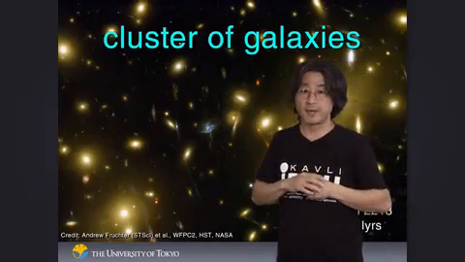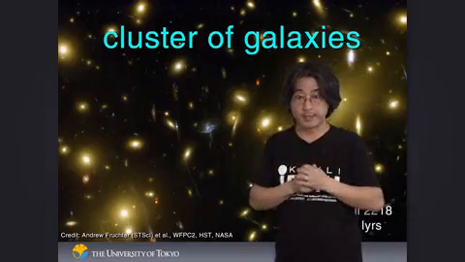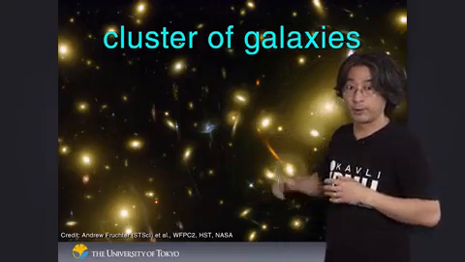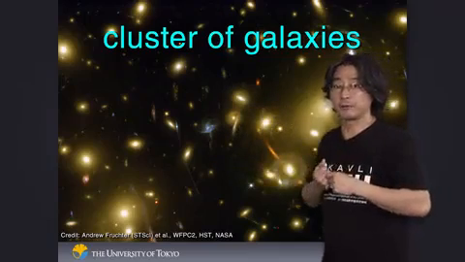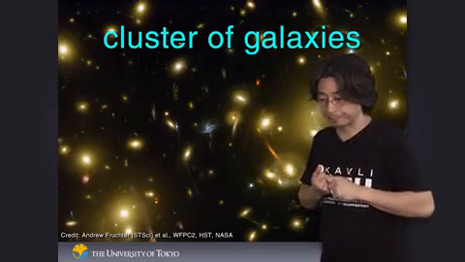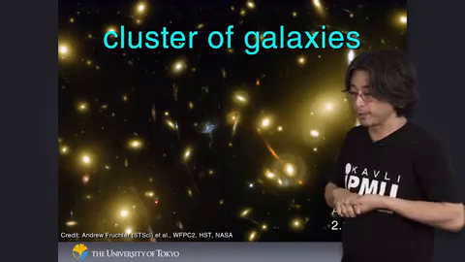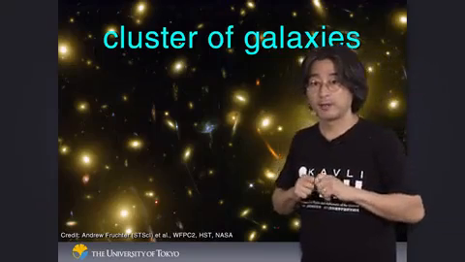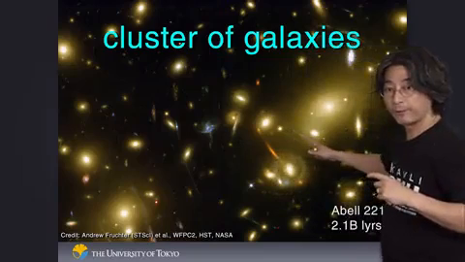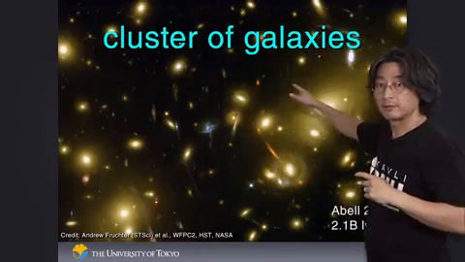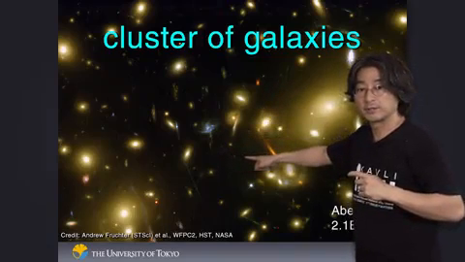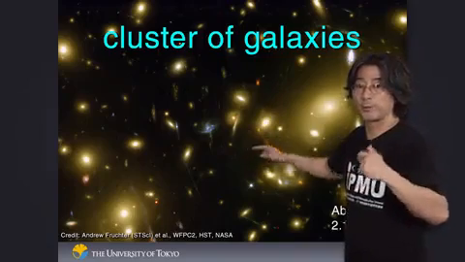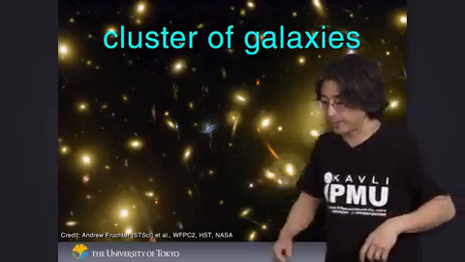And you see many of these clusters if you observe the universe, and they are pretty common, and all of them contain these elliptical galaxies, which don't seem to have big spirals as our own Milky Way galaxy does. If you keep observing, then you sometimes find very strange objects which look very much elongated, like here. And also there. And you see another one down here. We'll come back to this question, why we see these very elongated objects. That also has to do with this idea of dark matter.